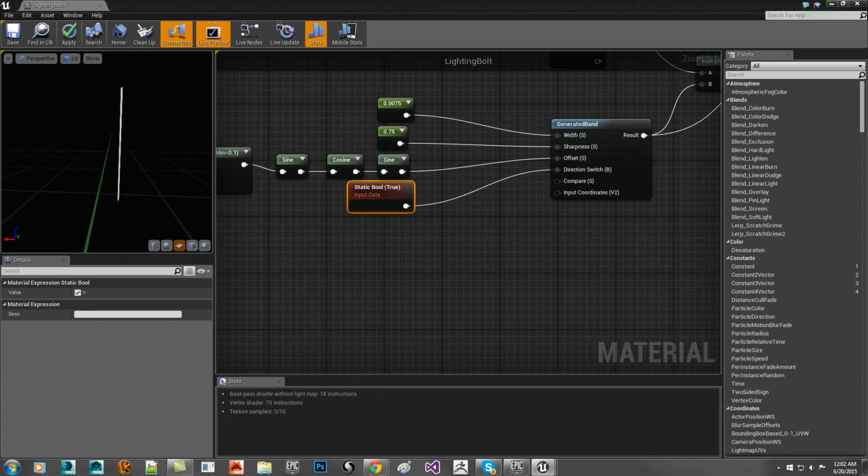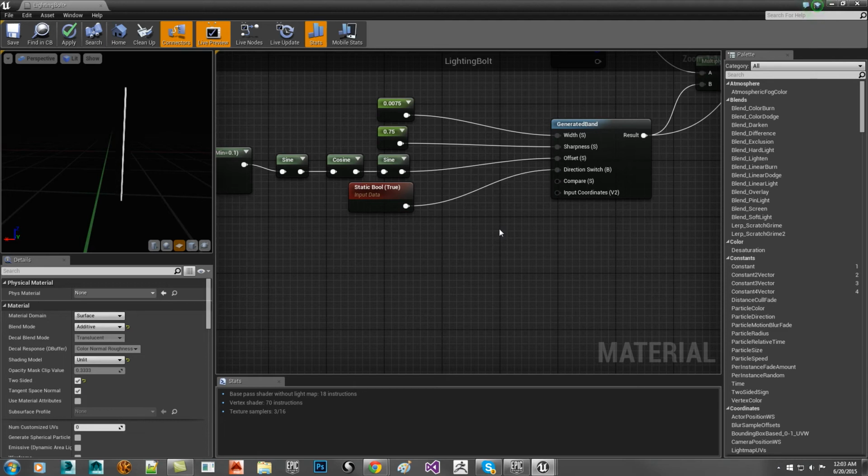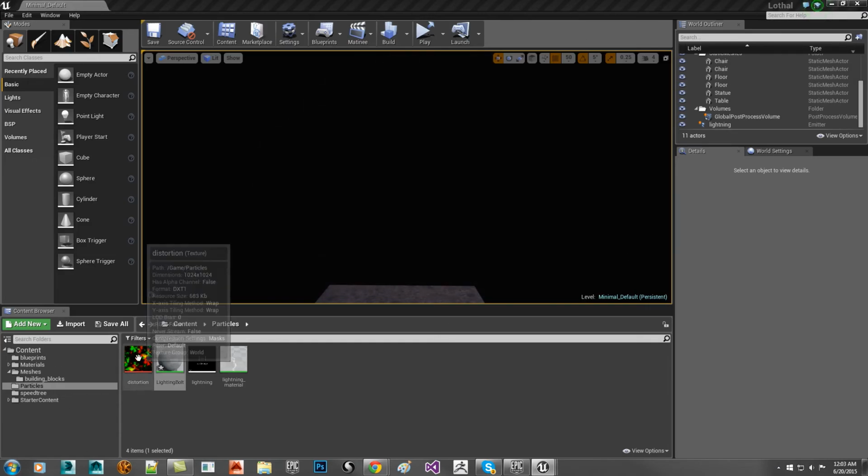It's jittering back and forth. Alright. Let's get on to the part that's really going to make this thing just sing lightning bolts.